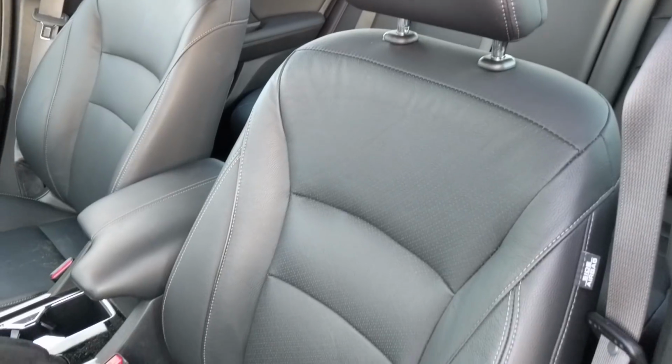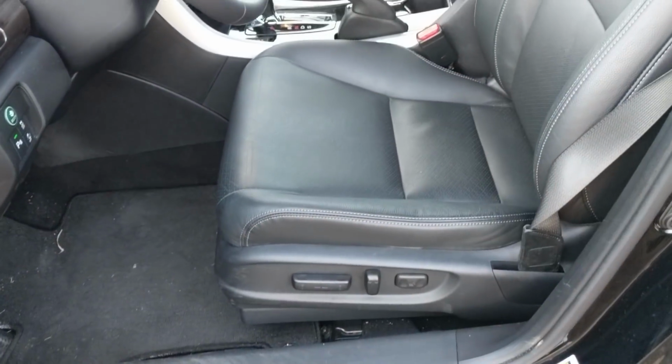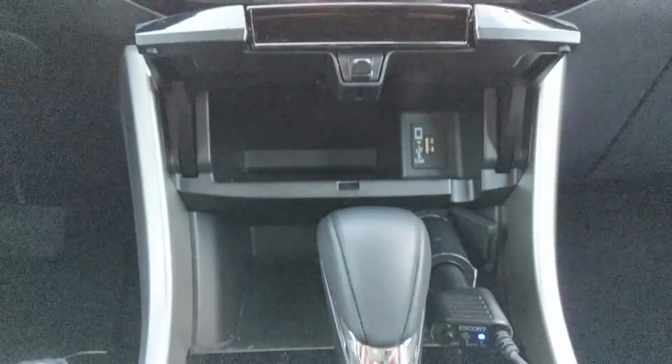Now, the only negative I really see about this driver's seat is that while it does have lumbar support, I don't feel like it's supportive enough. I was driving it around on the highway for a long time. I've already put 350 miles on this thing, because I drive a lot. And after a while, yeah, the seats are comfortable, but I feel like they should have some more bolstering here and there. I guess I'm used to being in cars that are heavily bolstered. For example, the 3 Series that I own and, of course, the Type R are both very bolstered vehicles. So this thing, while initially very comfortable, I love the way the leather feels, the perforated leather. It has heated seats, which is amazing as well. There is a little bit of negative there.